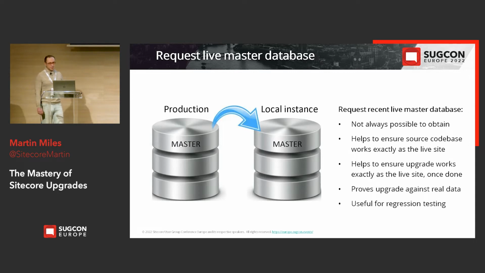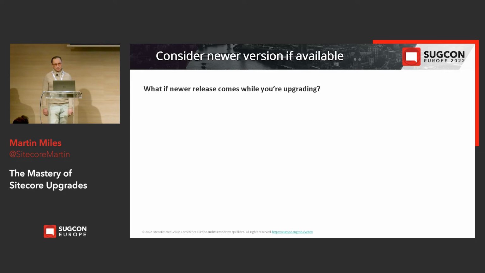But why do you need this master database? First of all, you restore it along with your old solution to verify that the code you obtained does work exactly the same as on the published website. This gives you some sort of certainty. Next, you will update and use this database with a new solution instance to ensure that it also looks and works exactly as it performed before.